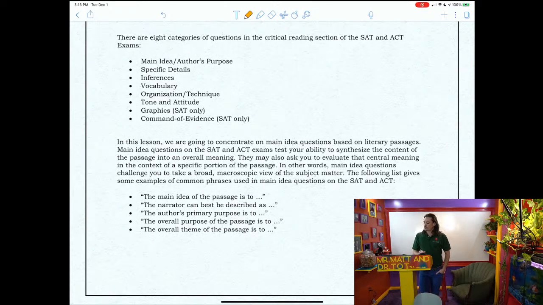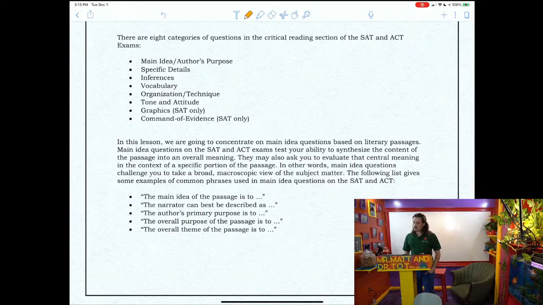So on the SAT and the ACT, there are 8 different critical reading sections. Well, technically 6 for the ACT and 8 for the SAT. However, they overlap even though they don't have the same number of question formats. They do test very similar subjects or subtopics.